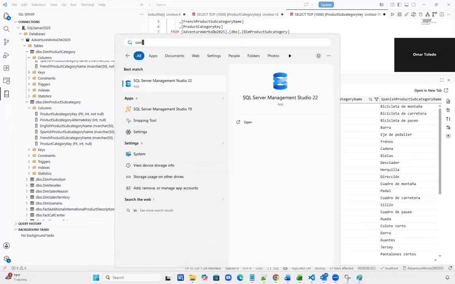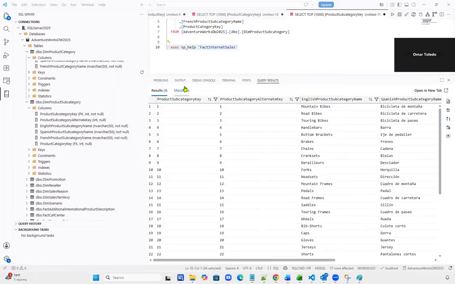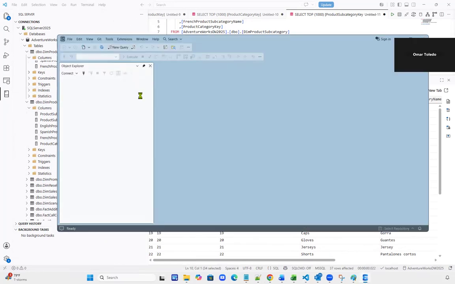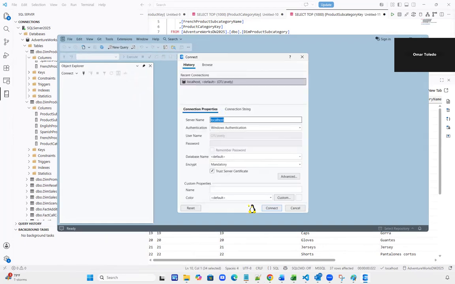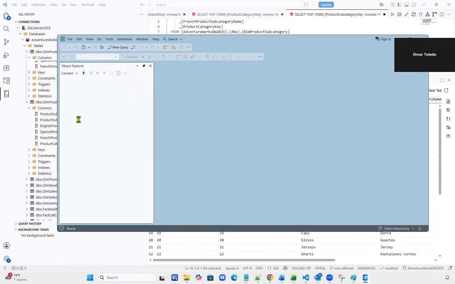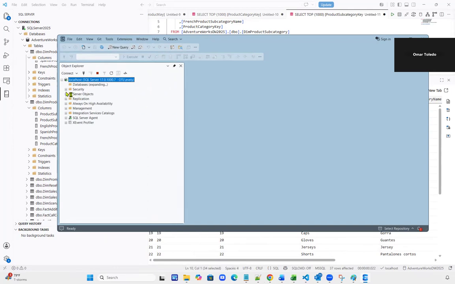SQL Server Management Studio, help me, rescue me. It looks like something is stuck. So let me go to SQL Server Management Studio. The metadata it is trying to retrieve is making everything slow.